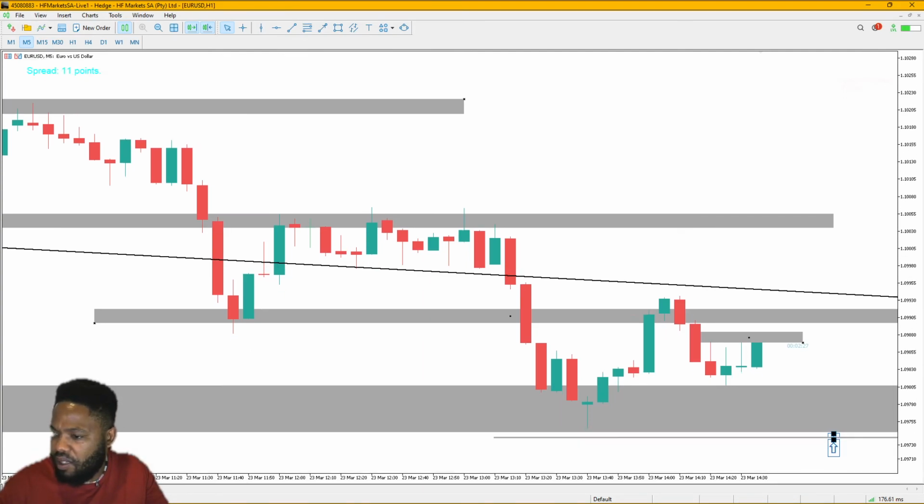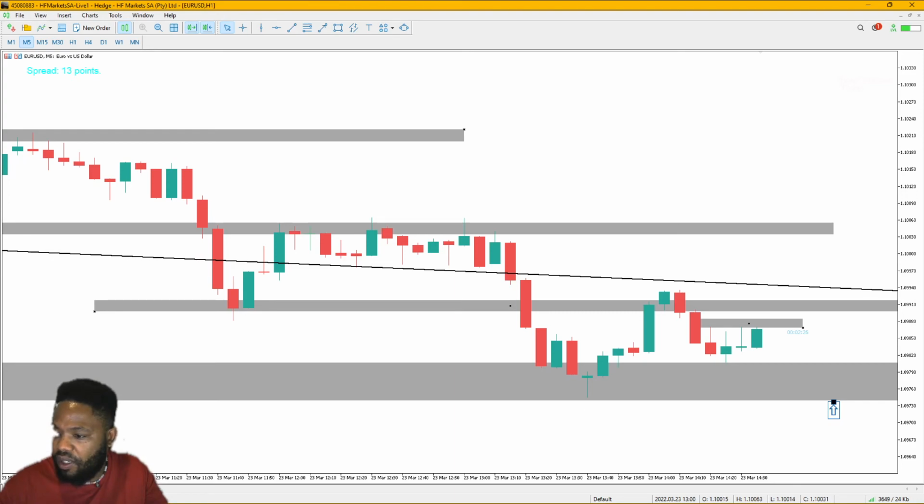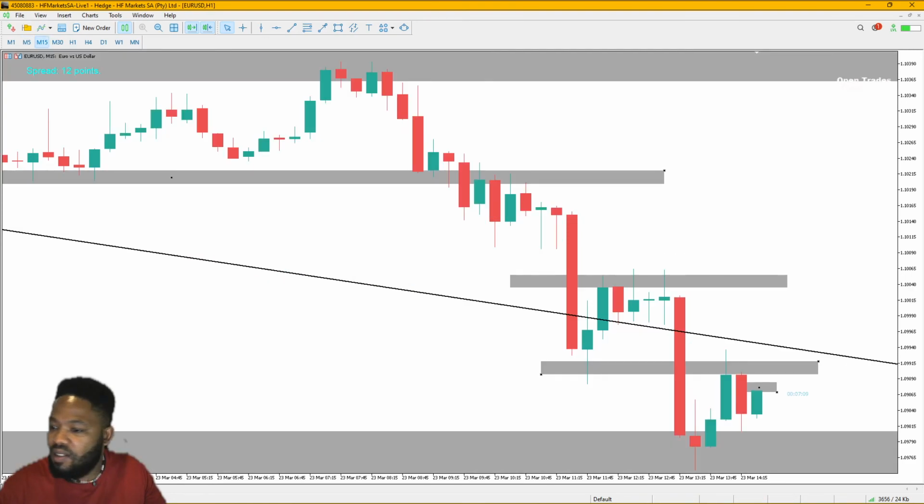But as you can see, there's something happening towards the left. This wick right here is a sign because the market closed above this previous candle. So it shows that the power to move to the downside is probably depreciating. So let's wait for it. This candle close will give us an indication. If it closes above the red one, then we'll know that the movement is still going up. The resistance is still high, so there's a push phase towards the upside. So we'll take a buy from there.